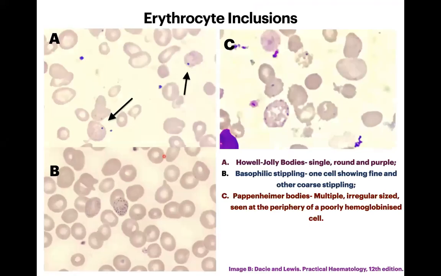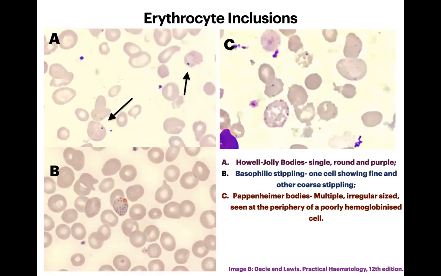So these are the 3 images showing different types of RBC inclusions. The first image is showing Howell-Jolly bodies. You are seeing that the background is of megaloblastic anemia. You are finding macrovalocytes and teardrop cells and some schistocytes, that's fragmented RBCs also. Spherocytes are also there. So this is one and this is another. They stain purple in color, medium sized. Okay, so these are Howell-Jolly bodies.